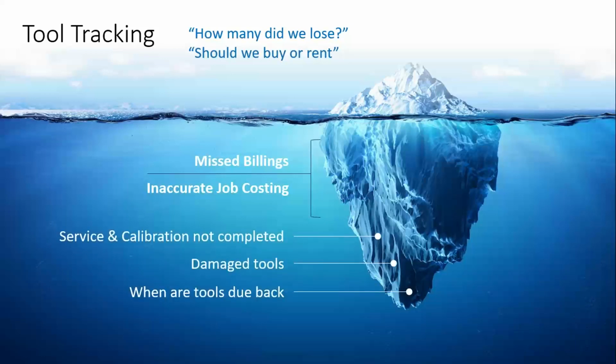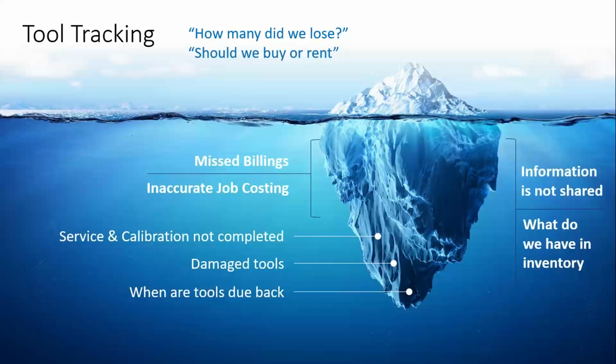Additionally, that service and calibration, damaged tools, when are tools due back? We're not sharing information across the company. All this is going to be eliminated with the Sage ToolOps. And then one that really hurts, especially on that finance team or back office side, is that duplicate entry. We set up a job in 300 CRE, and now we need to set it up in ToolOps. No, all of that's taken care of with the integration. You put a job into 300 CRE or 100, it's going to flow right down into ToolOps.